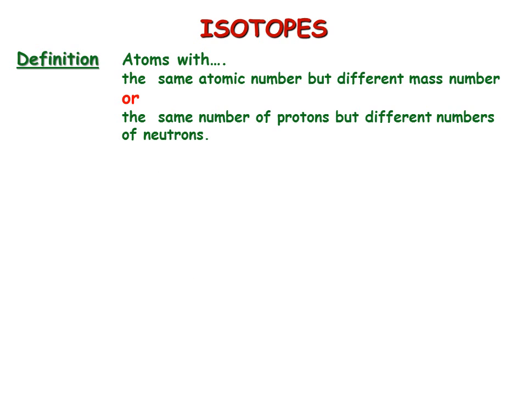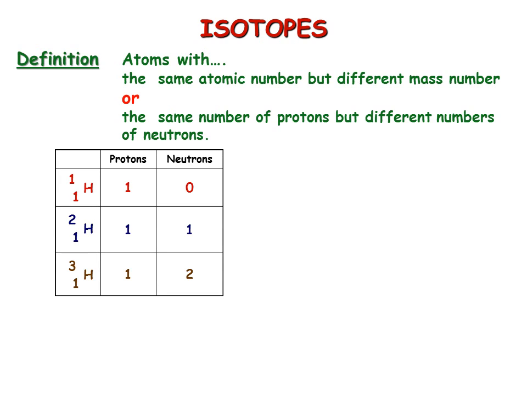There are some examples. Look at hydrogen, in how many ways it can exist, how many isotopes it can have. Look at this. H1, 1. That means the number of protons is 1, but there are no neutrons, so its mass is also 1. Then there is one proton, but the neutrons are also 1. That is H1, 2. And there is another isotope, H1, 3, in which the number of protons is the same. Hydrogen has only 1 proton, but the number of neutrons is 2. That's why its mass is 3.